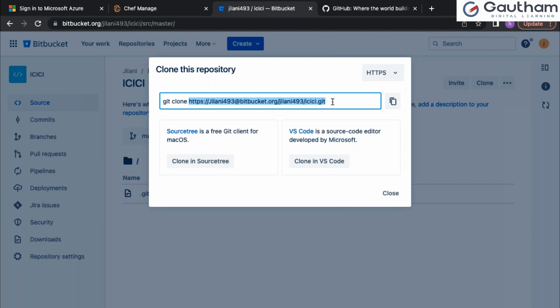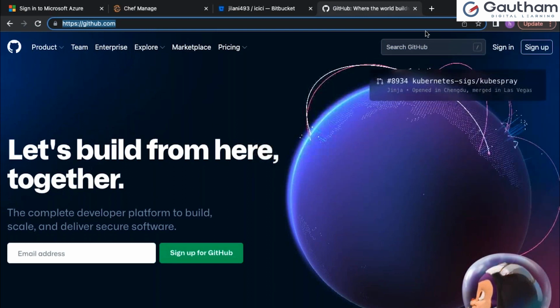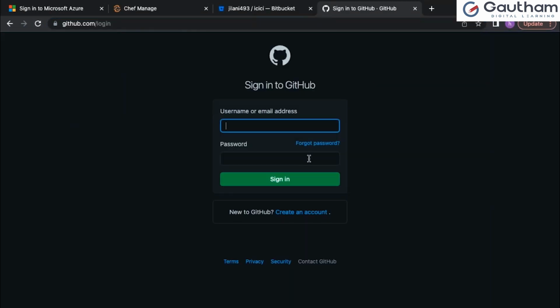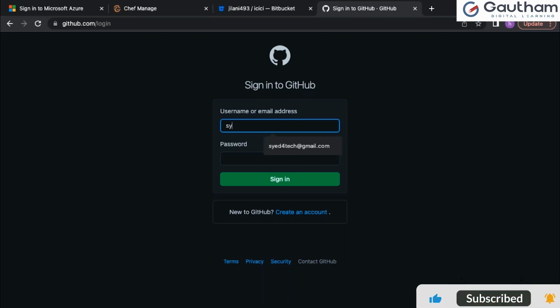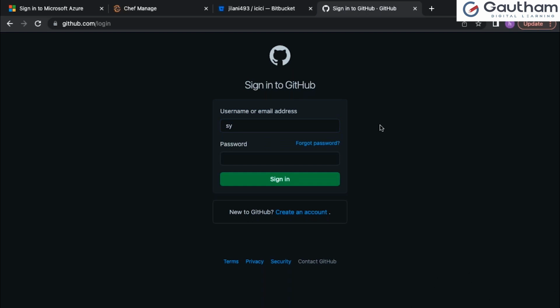In the same way, we will be going for our GitHub account. I've already signed in with my account. Sign up is again very easy, guys. You just go for create account, give your Gmail ID and login, and go for free repositories only. Don't select any private repositories, that will be paid anyhow. So I will be logging in to my GitHub account.